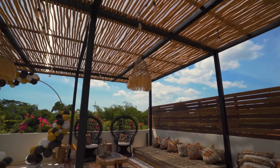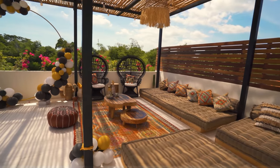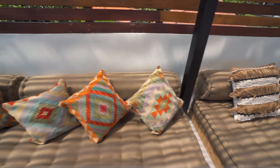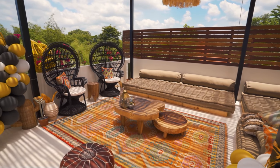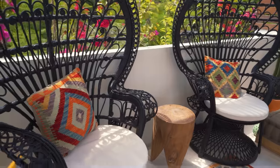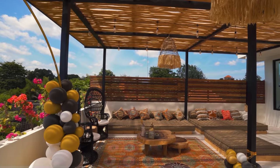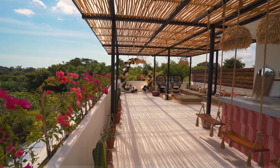And then we have this gorgeous seating area, and it's super comfortable. And it sits quite a lot of people as well. And so for this space, I really wanted to go for a Moroccan theme and make it a little bit more colorful than the rest of the house, make it fun, make it airy. And of course, I still added the black with the peacock chairs in the back. But the peacock chairs for me are so fun and majestic, and they just give you that kind of royalty experience here.